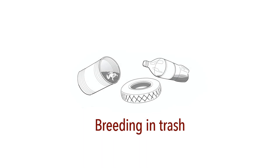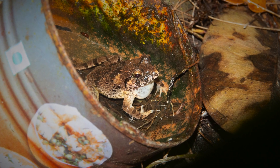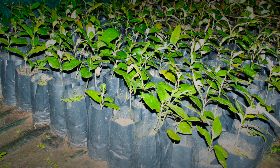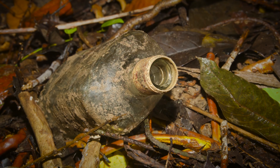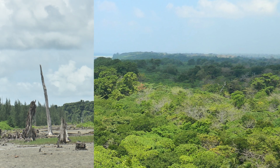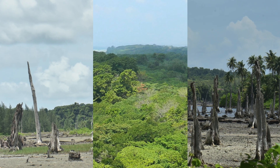Breeding in Trash. Sadly, Charles Darwin's frog also breeds in trash left behind by humans on the forest floor. The team frequently observed frogs breeding in unnatural sites in disturbed forests, from rainwater-filled sapling bags, to discarded plastic or glass bottles, and metal containers. The frog's use of trash for breeding is both surprising and worrying. We now need to know its causes and long-term consequences, and devise ways to protect the natural breeding habitats critical for the survival of the species. The lack of adequate breeding sites due to habitat loss and competition for limited resources may be driving Charles Darwin's frog to breed in unnatural sites.